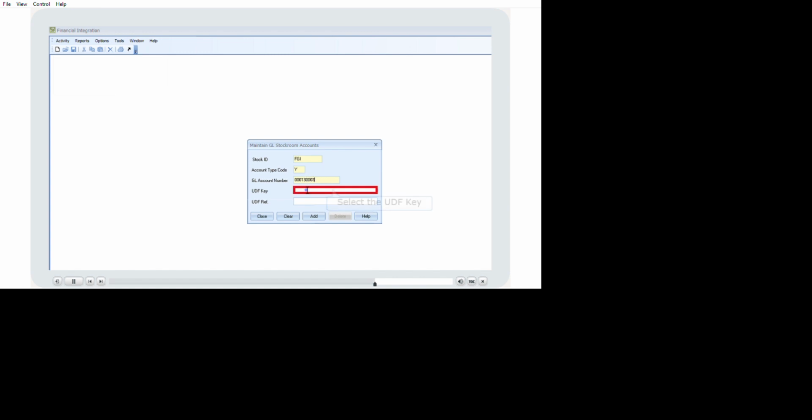The user-defined key and user-defined reference fields are available on this screen as well. When finished here, click the Add button to save the record. Once you have chosen to add it, that button will now change to Update.